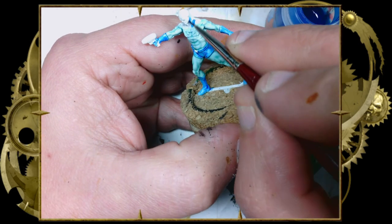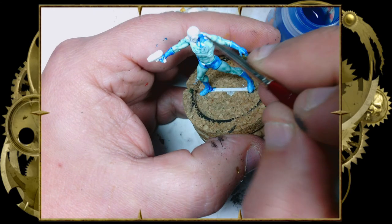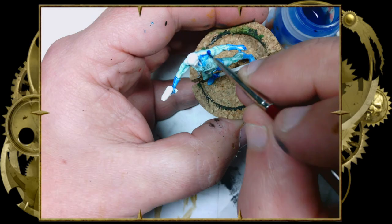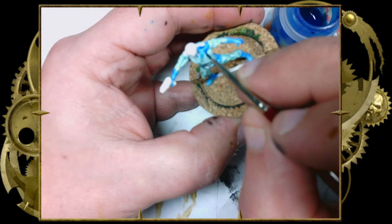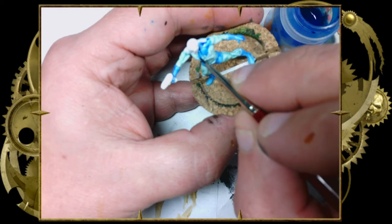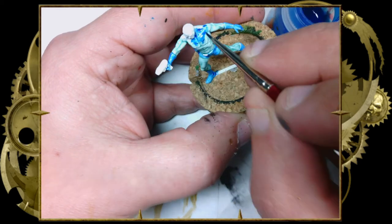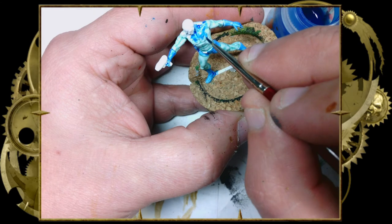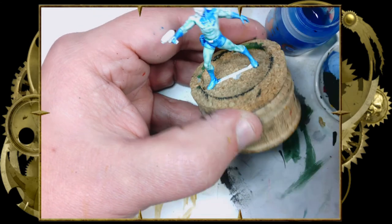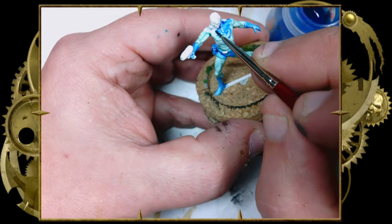So now it's time to get that detail work around the shoulders and torso. And this is going to require some very, very detailed work. So I am using a fine point brush. I'm making sure to load the brush up though, so that I do get the contrast effect on all the details on the chest. Superheroes have tremendous chest muscles and chest details, so I definitely wanted to emphasize all of that.